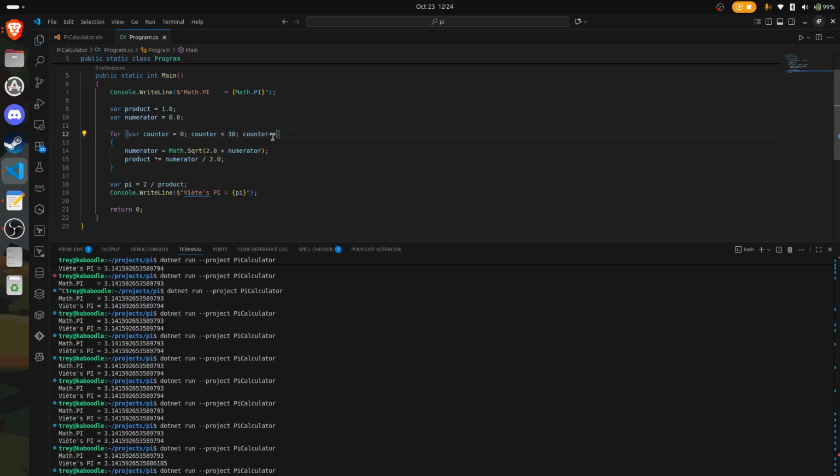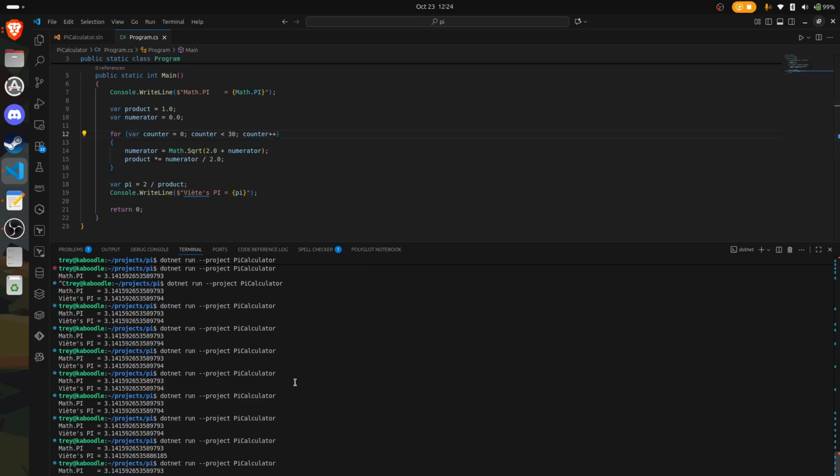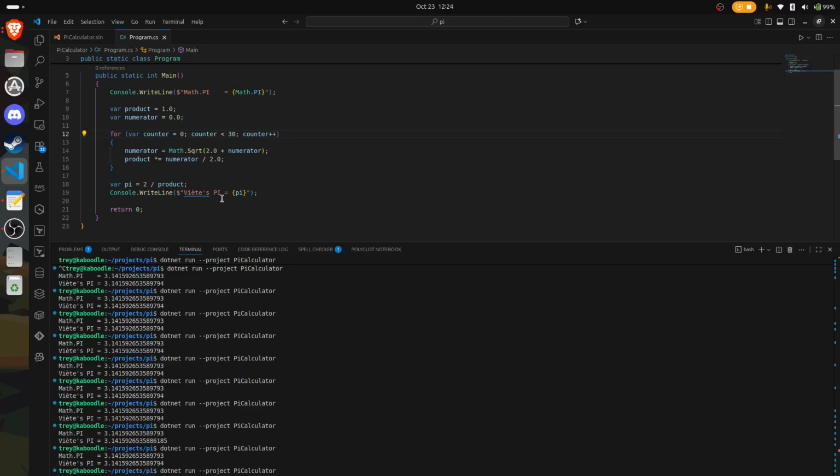We'll keep the counter at 30. One more run, and looking this over to see if there's anything I can do to speed it up. There may or may not be a way to speed this up, but I'm not even sure that it matters because it runs so quickly for that number of digits. I would love to get more digits. I'd love to have a program that will dump out pi digits forever. At least 1,000,000 digits, like I was just showing you on that other site. But I'm going to stop there for now.